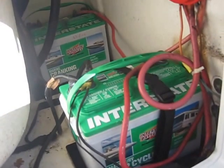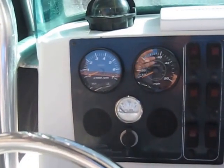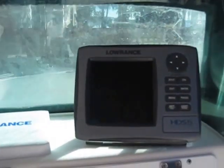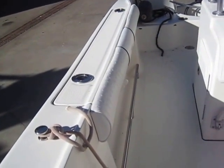This one is a no-brainer — nothing to complain about for a 2006. There's a Perco switch and dual Interstate batteries; I can't clearly see the dates but everything looks pretty good. As always, I recommend on pre-owned vessels that you change your batteries at least after the first season so you know your range and time frame. There is no meter on this boat, so the hours are a guesstimation — you're more than welcome to pay someone to pull a computer report as part of your survey. Running a Lowrance HDS 5, a Lowrance LVR 850, and a Sony marine stereo with CD player.